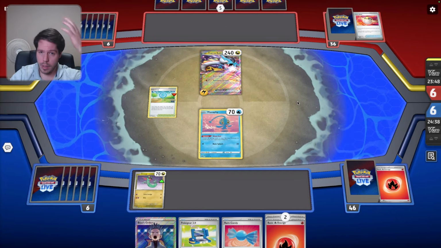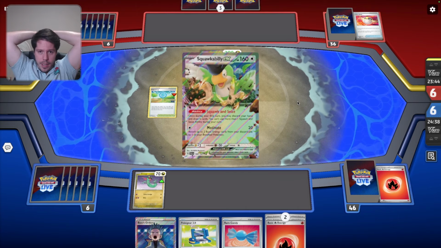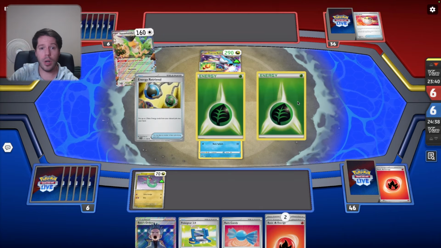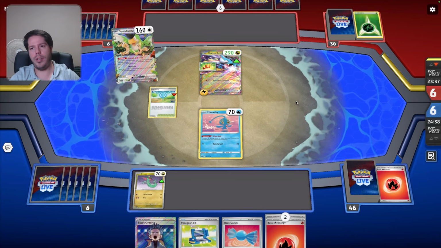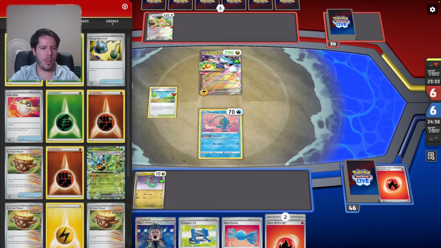And if they Squawk, all right, I feel like they're playing this as if they're using either Ancient Box or Roaring Moon, right? And they lost their energy retrieval. Wow, so I think you need to be a little bit more measured.